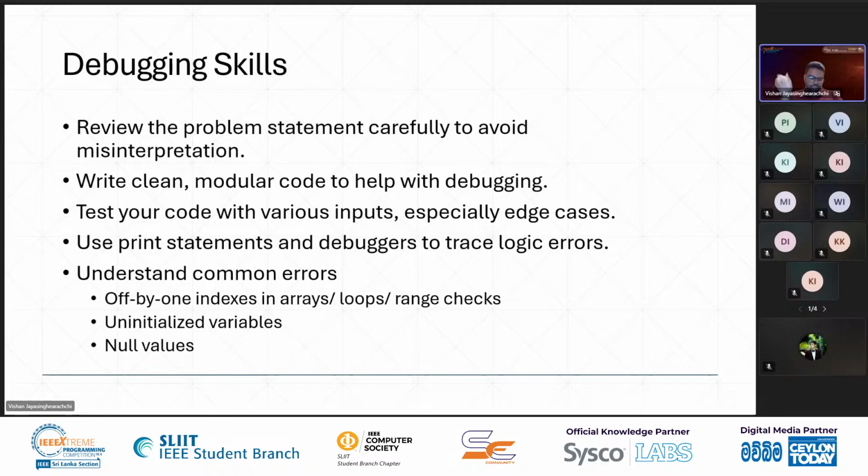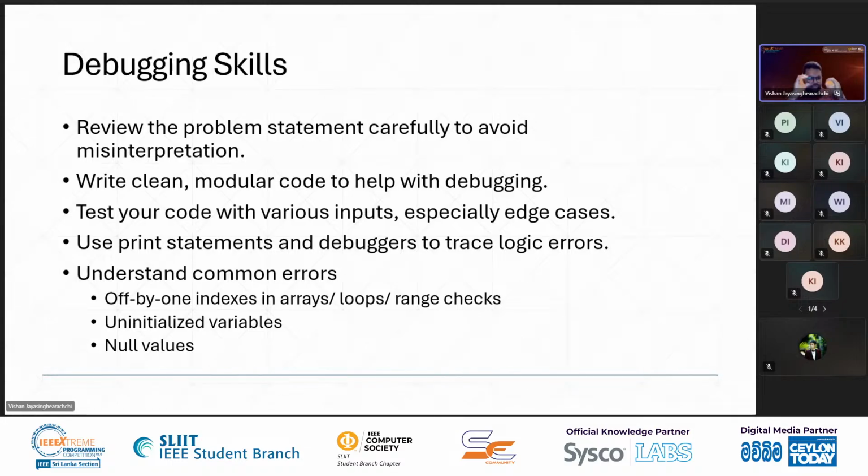If you get one or two test cases wrong, it's always better to check and see what's going wrong. But if you are pressed for time and you see that most of the test cases are passing, you always have the option of submitting it. No issue with that, but you're going to get a reduced mark. Usually speaking, the higher the number of test cases that your solution passes, the higher your score. Now, when it comes to debugging, there are some common errors that you need to understand.